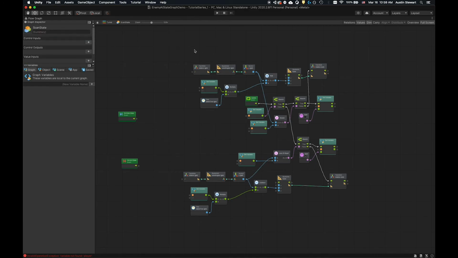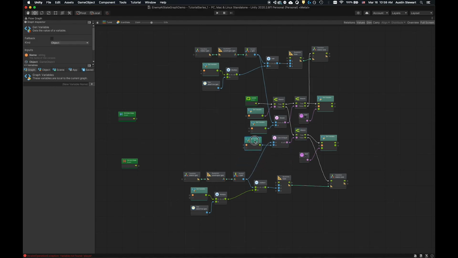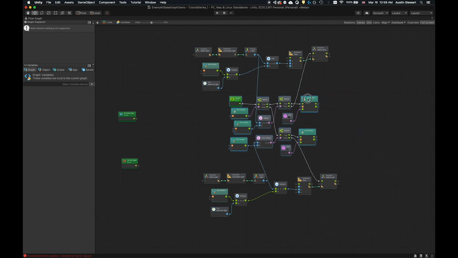And I'm going to organize this a little bit better. So this is all my clockwise rotation, which if I really wanted to, I could group all of these as separate things. But really, this is my logic here. So maybe we can pull these a little bit closer so that we know where our logic is. And then we've got our counterclockwise rotation. We could make subgroups for all of these things, or we could just make one big group. I'm going to go ahead and just make one big group so it's a little bit easier to see.